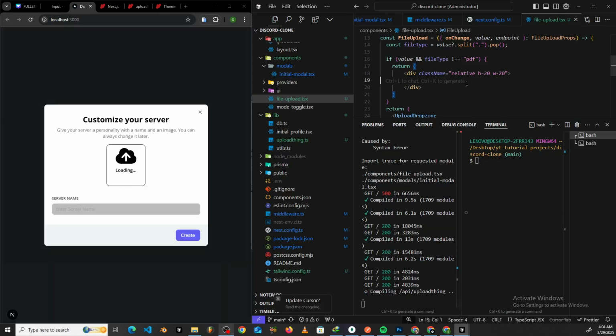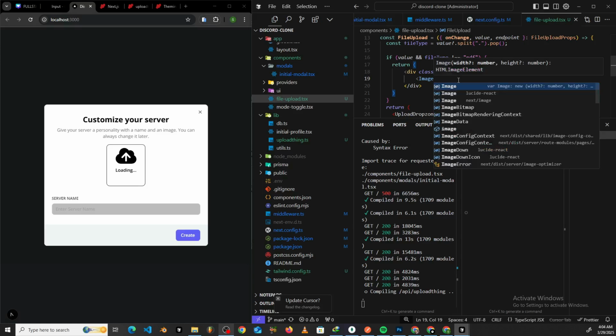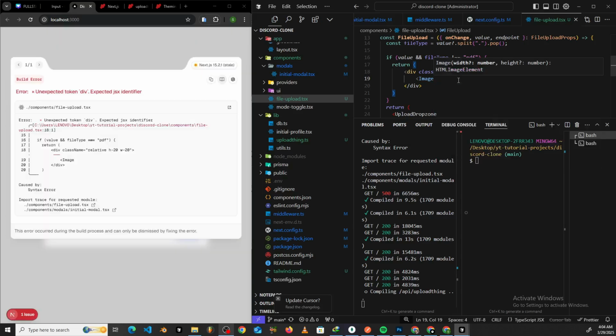Okay, so now that we have this inside here, we want to add an image from next/image.